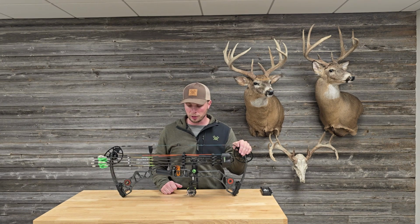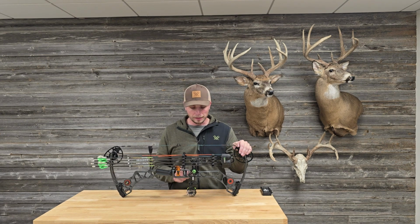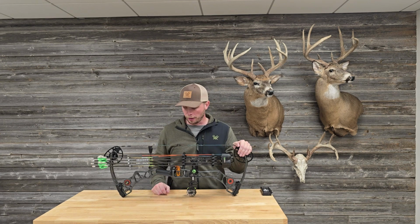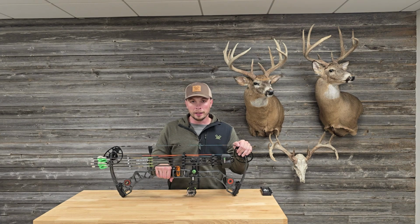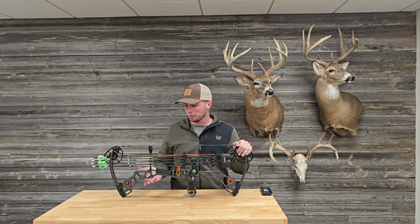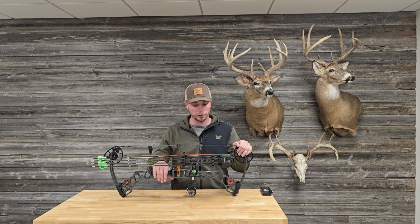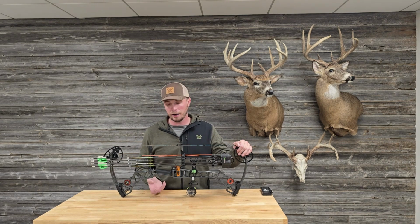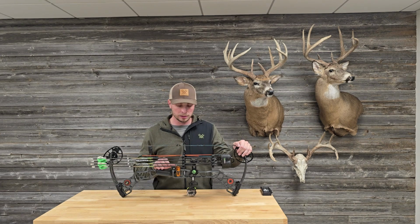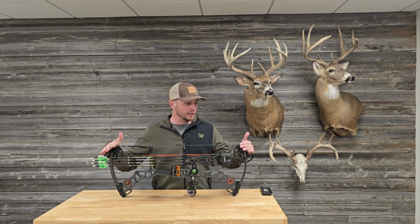And then we have just a standard QAD rest, that same Fuse 4-arrow quiver. And then we take the Trophy Ridge stabilizer, and that goes on here as well. I had it off because I was doing a little work on the bow, and the vise that I have mounts into the stabilizer threads there.